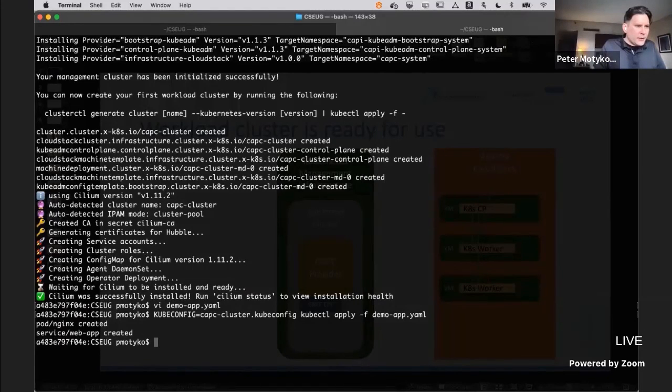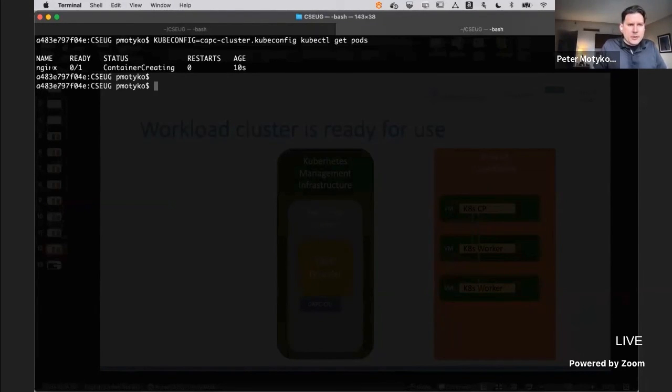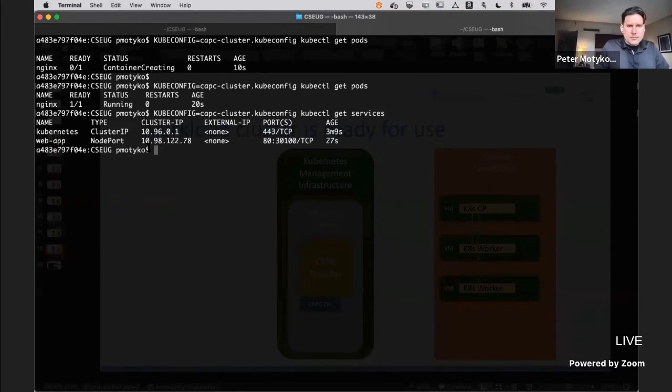Let's go ahead and interrogate the cluster just to see the state of things and their readiness for use. Okay, it's creating the Nginx container in the background. It's pulling down the image, getting that container ready to run. All right, it is running. Let's check out the status of the services, make sure they're all ready. All right, looks good.